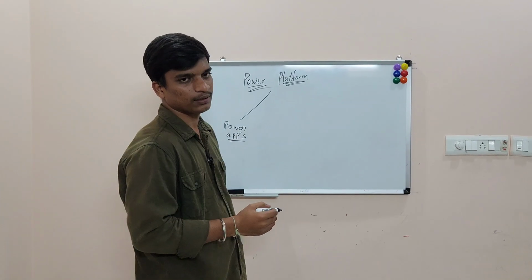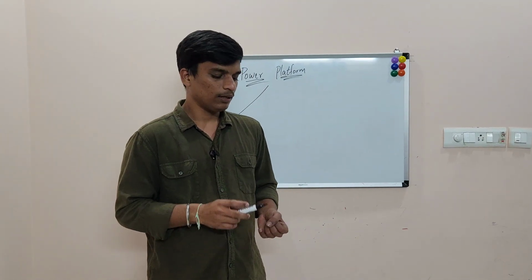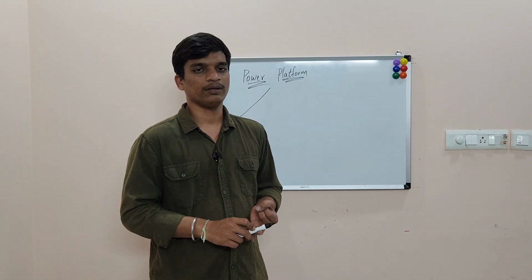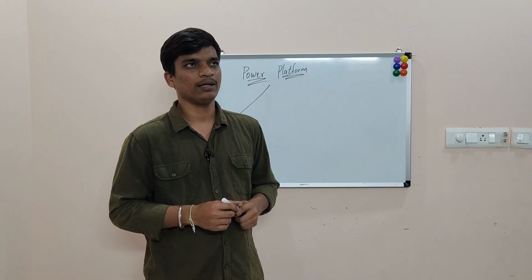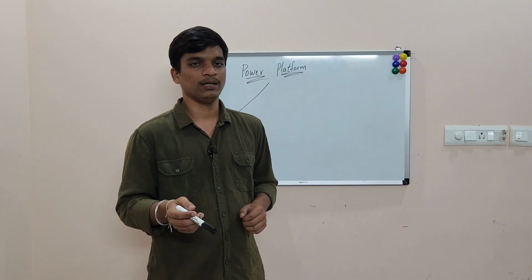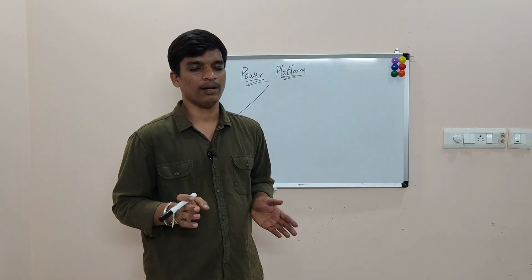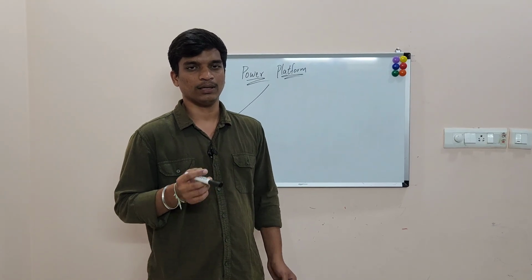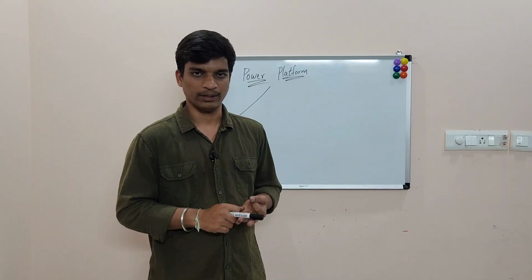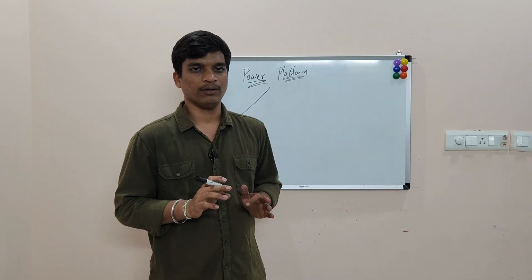Power Apps has two types: Canvas app and model driven app. Coming to the Canvas app, we can develop apps in it. There will be a blank screen where you can drag and drop anything you want, like a button, a text label, or a container, for developing an app.